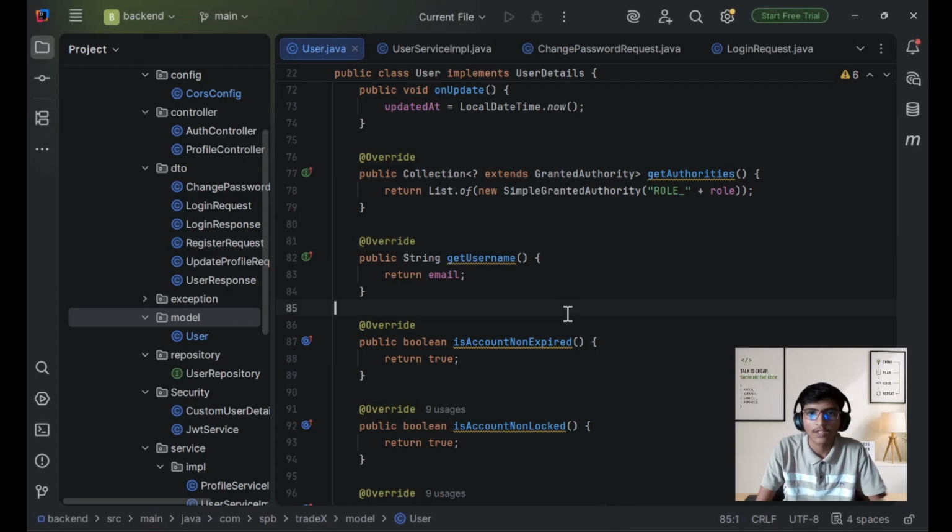For now, our role in the database is USER, but Spring Security expects it in the format of ROLE_USER. This is the prefix and then our role. Now it will automatically identify what exactly the role is.